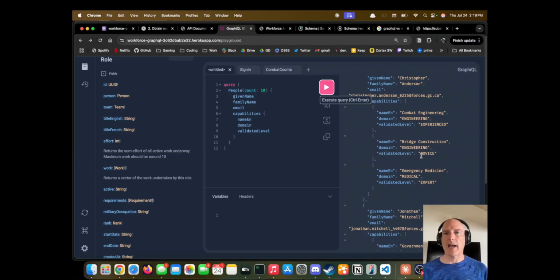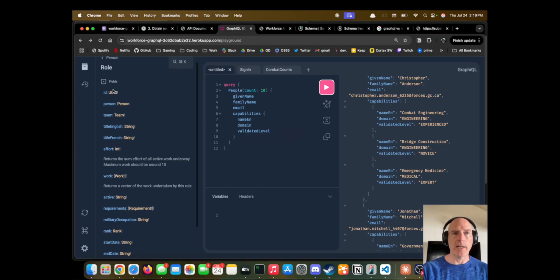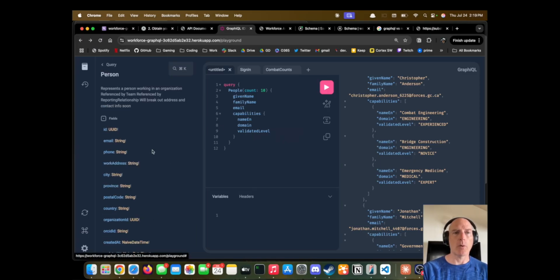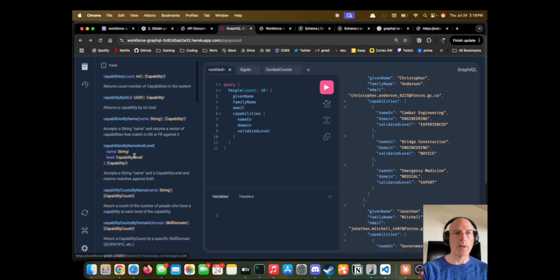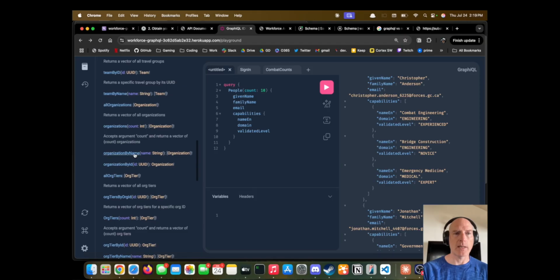So basically, you've got access to the data that you've asked for. And this is an important piece: we're only getting the data that we've asked for. Now, another thing you can do is, we got to capabilities through people. We also can get to people through capabilities. So the way that the data model holds together, you can go back in here and say, okay, well, I don't want to start from a person anymore. I want to start from an organization.